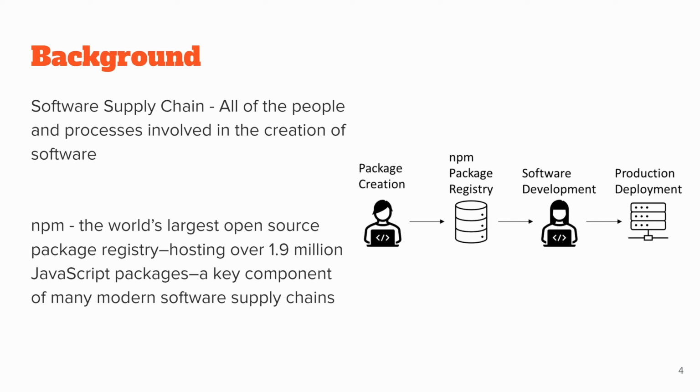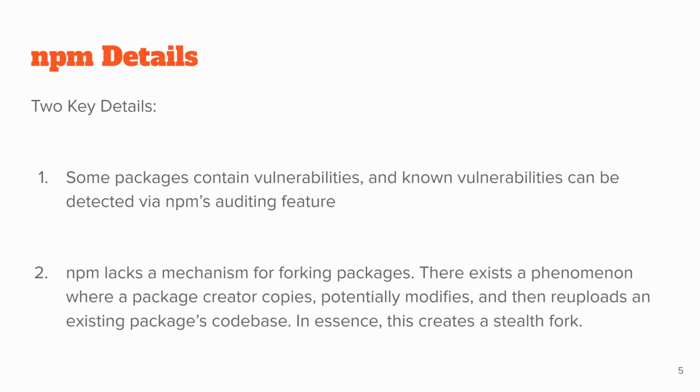And next, I'll discuss NPM, which is the world's largest open source package registry, hosting over 1.9 million JavaScript packages and a key component of many modern software supply chains, like this one pictured on the right. Additionally, there's two important background details of NPM that are very relevant to this work.